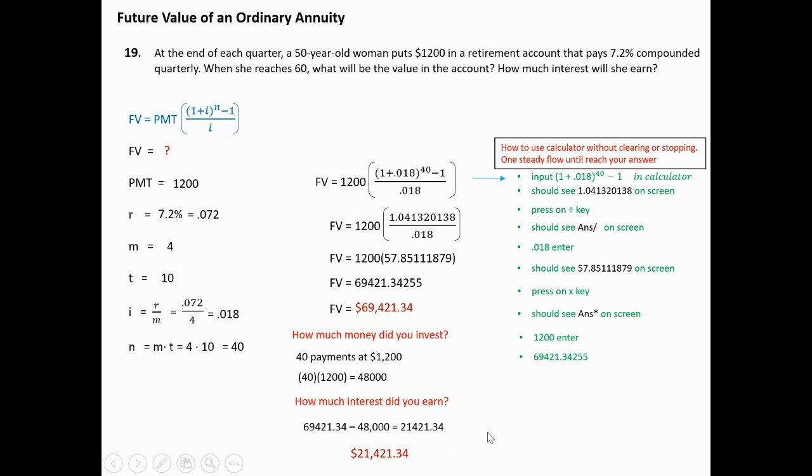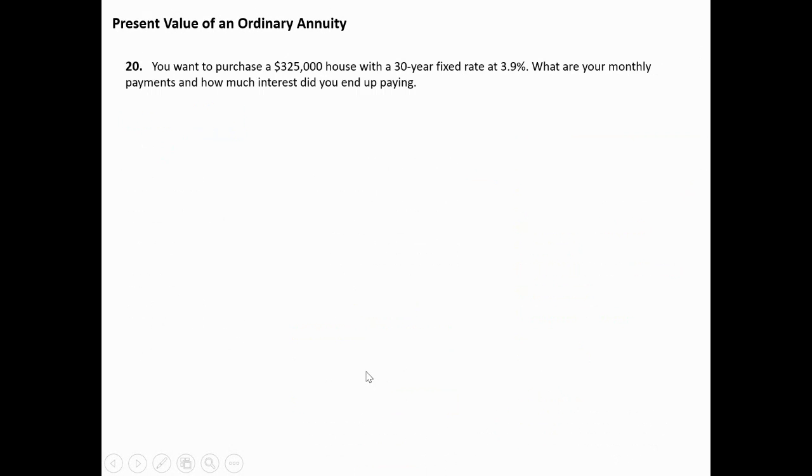Okay, now this is the last one. The last one is when you want to purchase a house. This is the formula or the section from 5.4. This is present value of an ordinary annuity. Present value means that you want to borrow some money right now from the bank because you're going to purchase something big. Most of the times it's either a house or a brand new car. In this case, I use the example of purchasing a house.